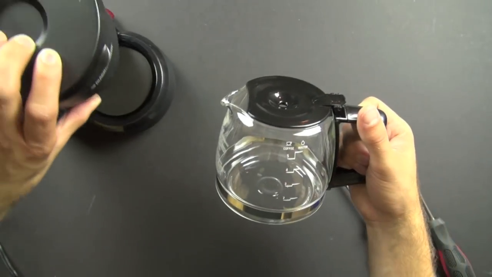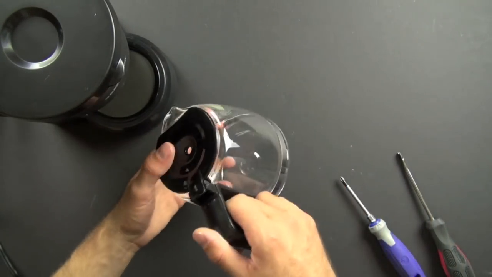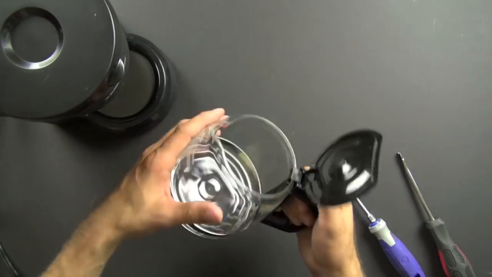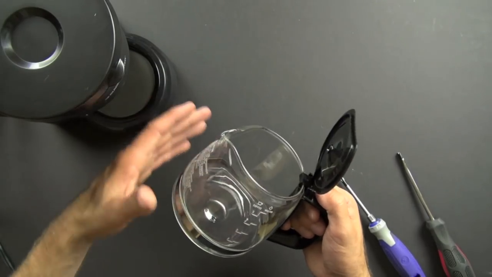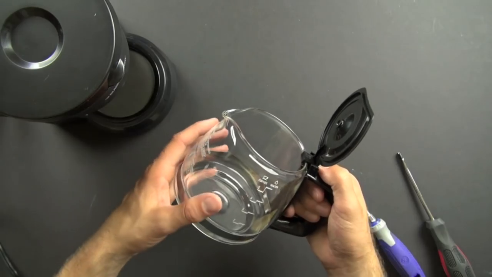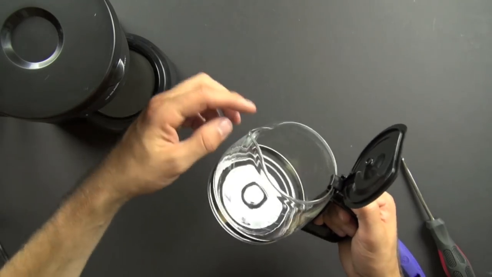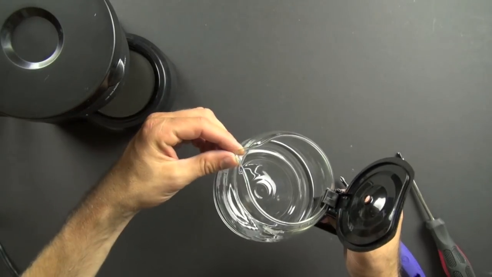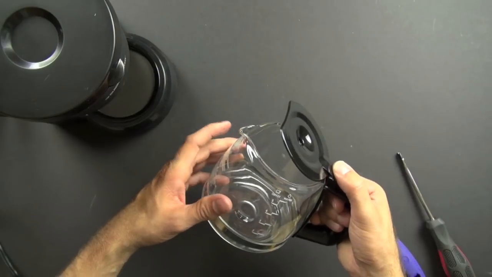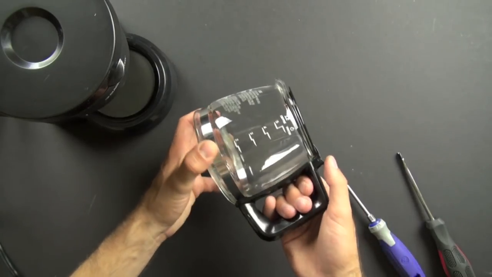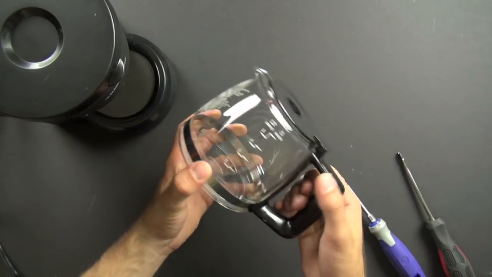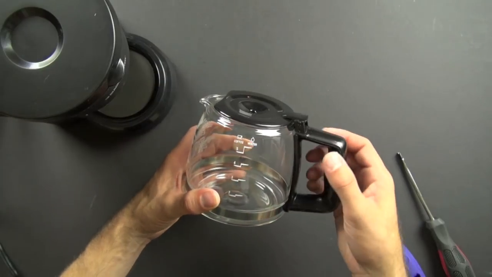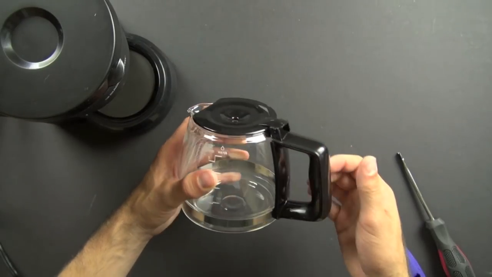This is the coffee holder and the carafe or whatever you'd call it. It's made out of glass and I believe the way this glass is made is it's heated and blown into a mold and then it's allowed to cool. While it's still molten, there's a mechanical device that creates the shape for the spout there. And this is a band of stainless steel that wraps around the edge here. It's molded into the indent in the glass and there is a handle here.